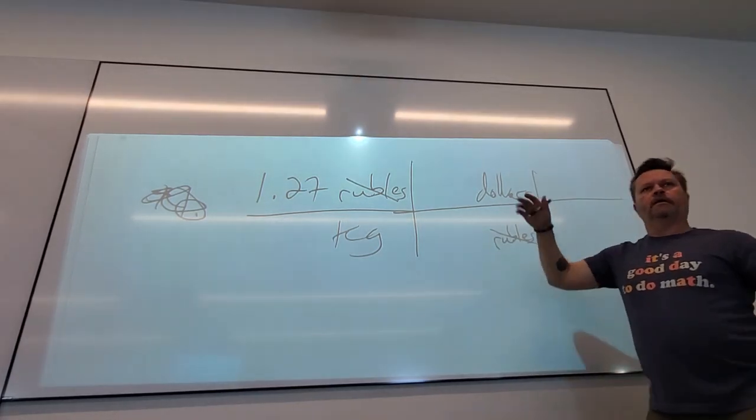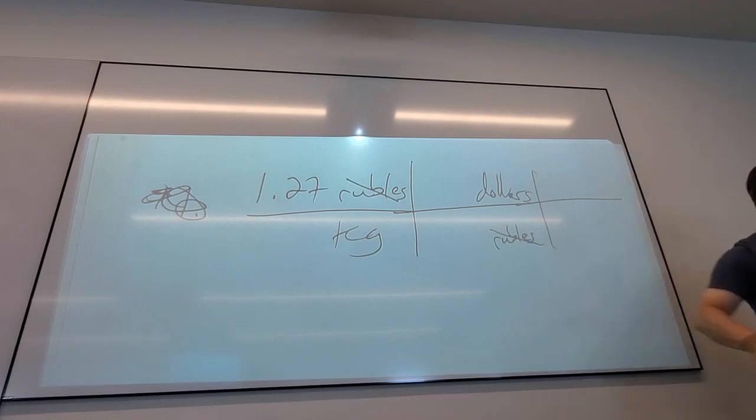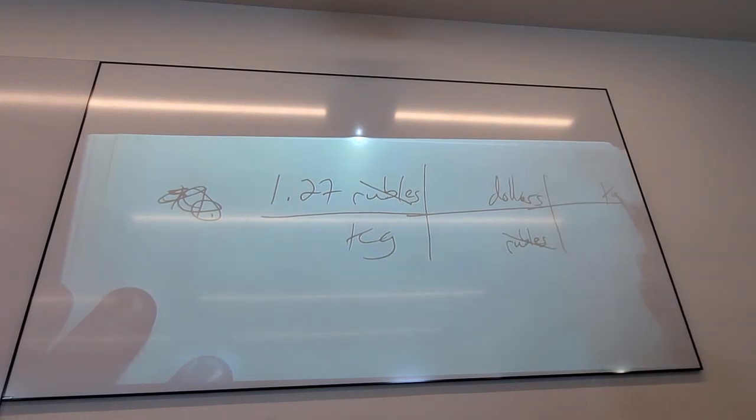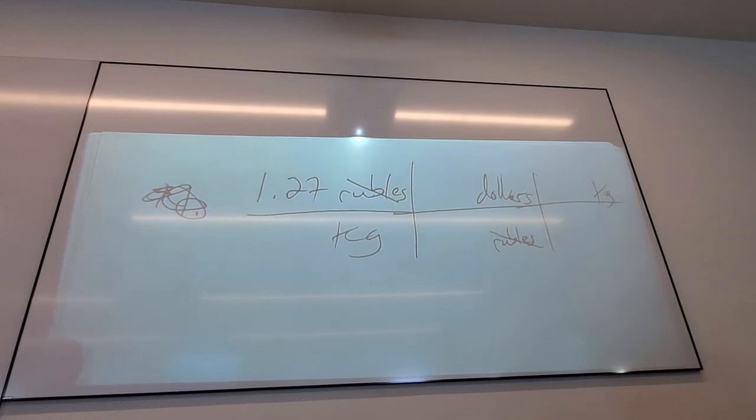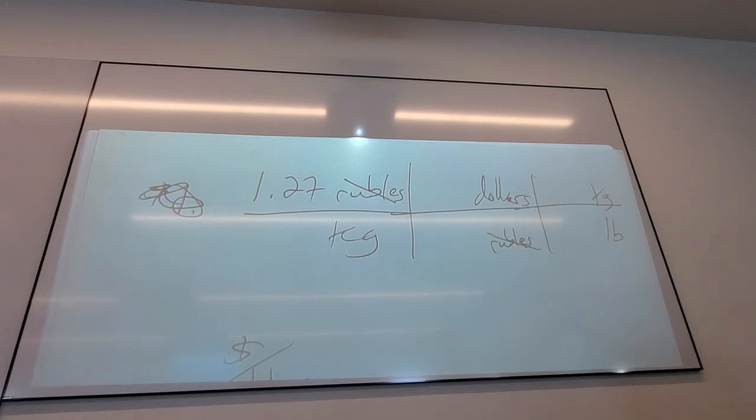Okay. And then, where am I going to put kilograms again? Sorry. Top. And on the bottom, I'm going to put... no, sorry. Remember, I want to go to... maybe I misheard you. Dollars per pound, right? I might have misheard you. So let me get this to turn the way I want it to be. Sorry, I'm looking at the current conversion between dollars and rubles. Here we go. Perfect.